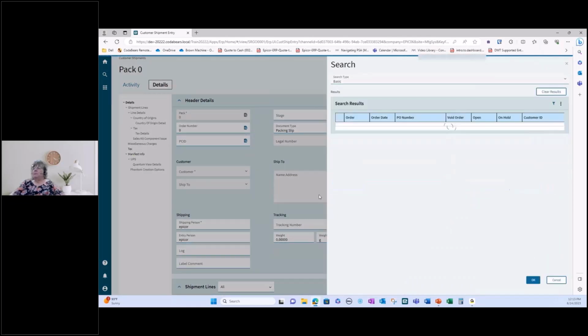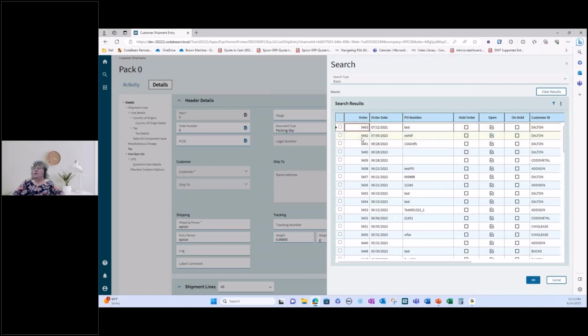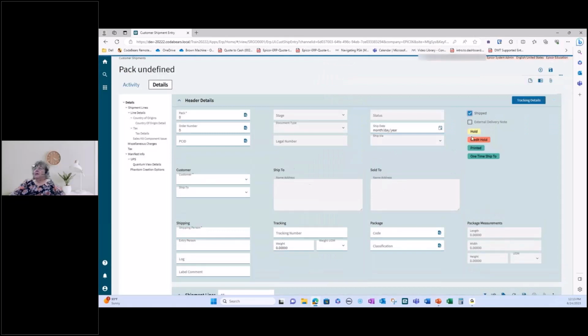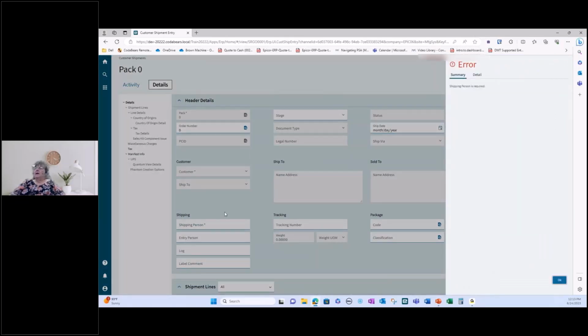Let me pull one up and we'll go ahead and try shipping this test one. And it's going to tell you if we're missing anything. It doesn't like it.